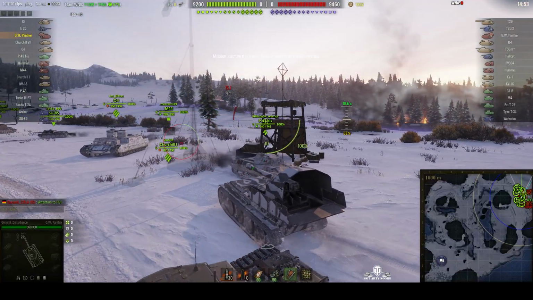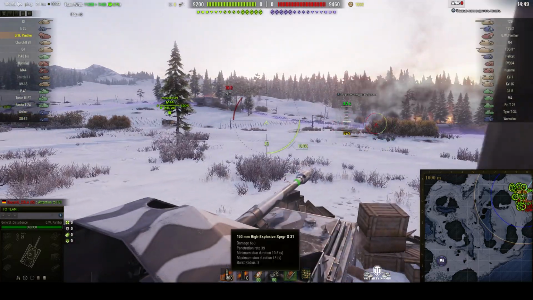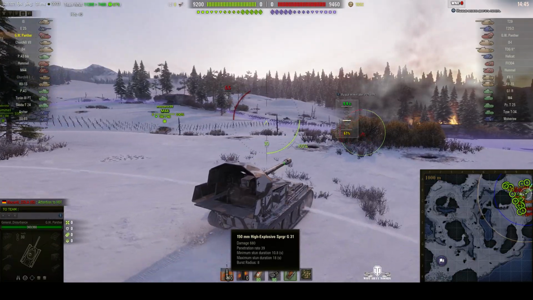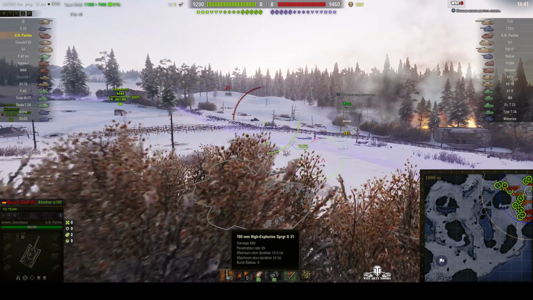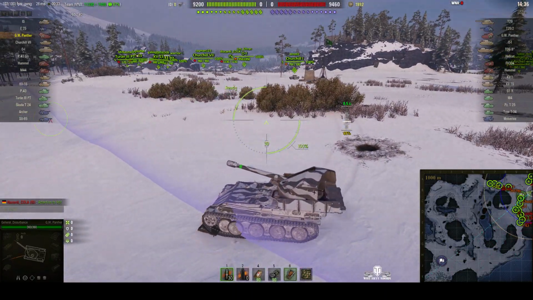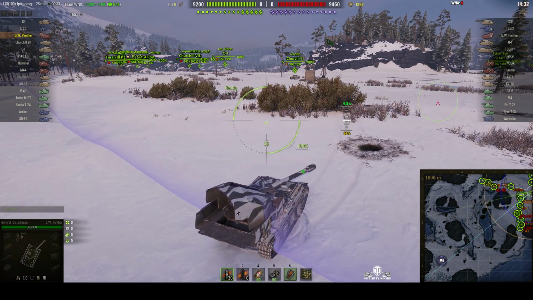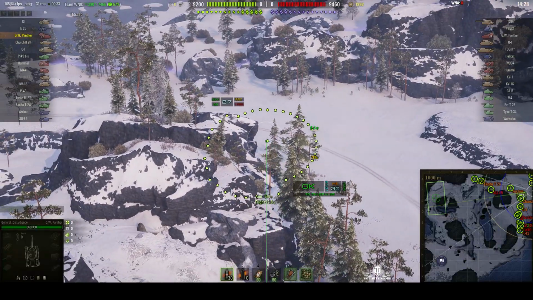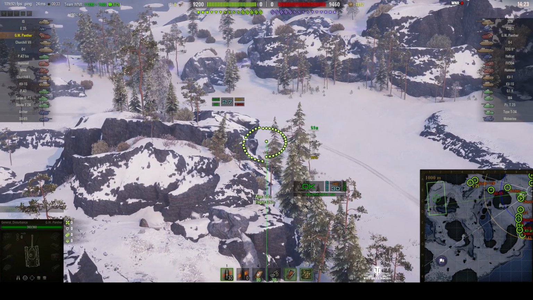Okay, battle started. Now this battle is going to have a rather exciting ending. I can tell you that right away, so do stay with it. 15cm howitzer capable of 680 alpha if it can penetrate 39mm of armour. Now I've hit it for the back of the map behind these bushes, because from here I can actually give good support to my team if they're going down the north side or north route.